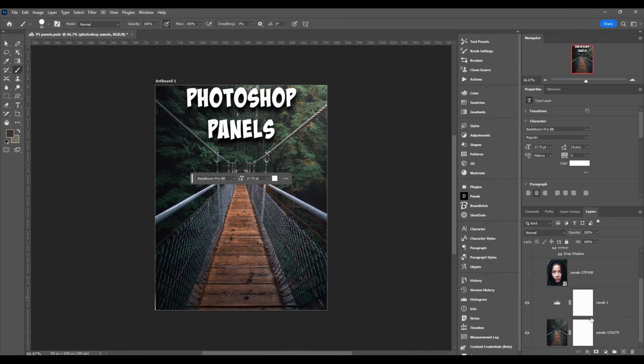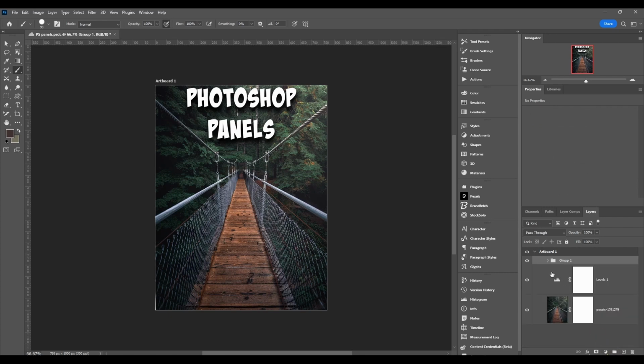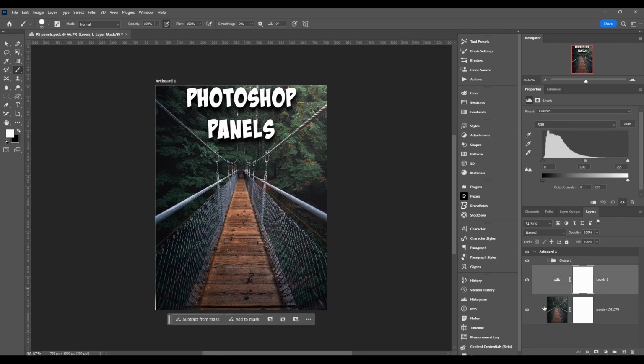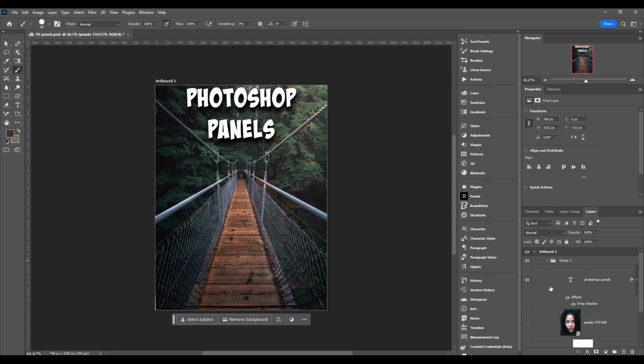Now, you don't need to put everything in a group. You can put whatever you want. Say I only want these 2 layers, right? Click group. Then you have your regular layers. And if we drop this down, it shows what's in our group also. And you can tell what's in the group because it's a little bit more to the right. It's a little bit more indented where the thumbnails are. For a layer not in a group, the thumbnail starts all the way over here. And if it's inside the group, it starts over here.